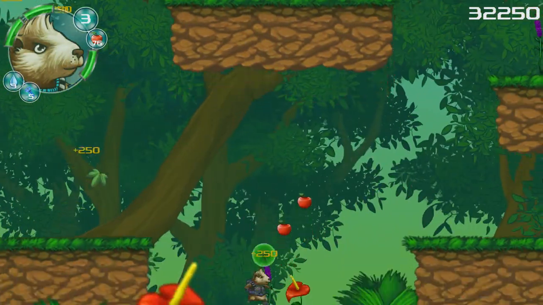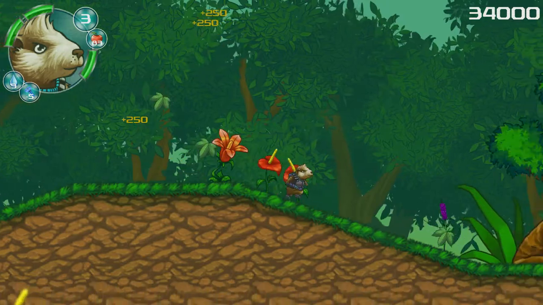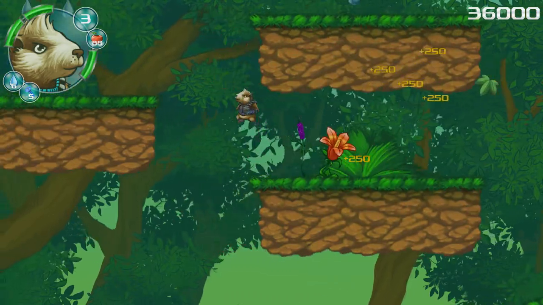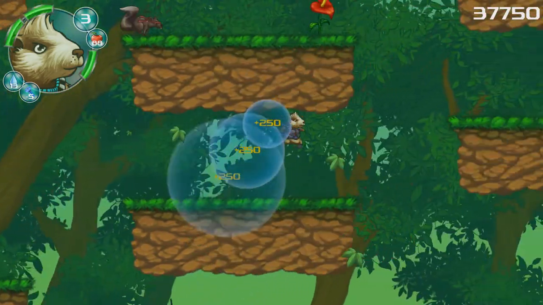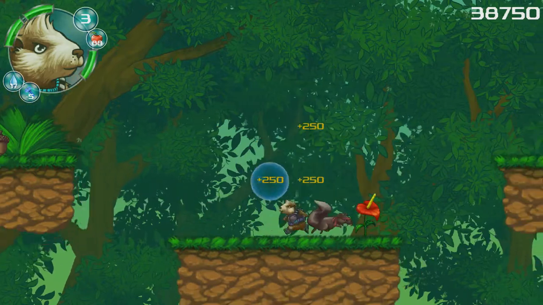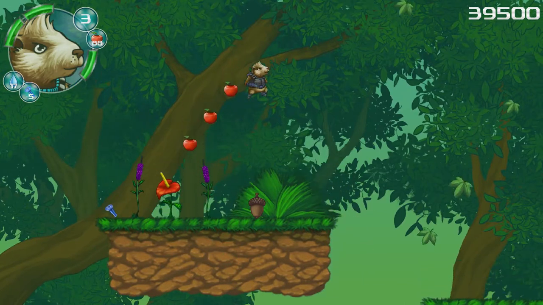We're starting to collect raindrops, I notice. I don't know what those do yet. Raindrops keep falling on my head. Okay, grabbing that stuff, more raindrops. This is a very eco-friendly game. You're collecting apples and raindrops. What is this, Mario Sunshine? Come on. What does this acorn do, by the way? I have no idea what that does.